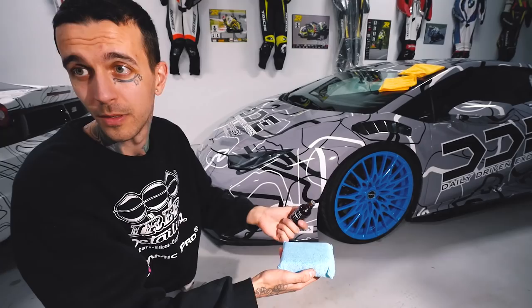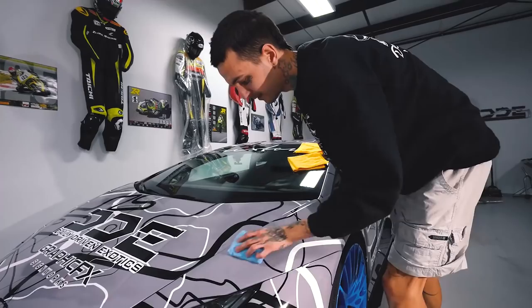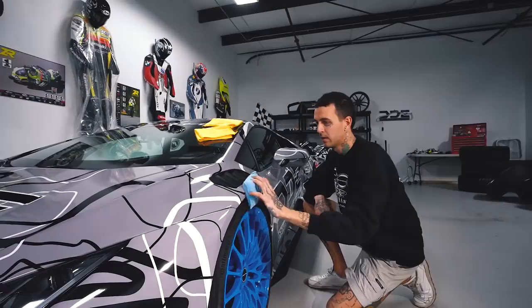When applying, I put it on in a zigzag to spread it around, but always finish the way the panel's going. How many hours will it take? People are going to watch an edited video that'll be a fraction of the time we've spent here. You're looking at two days — more or less 24 hours for a wrapped car.